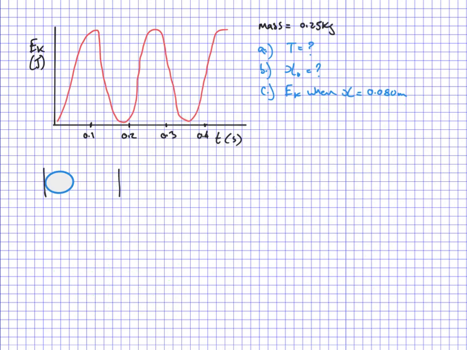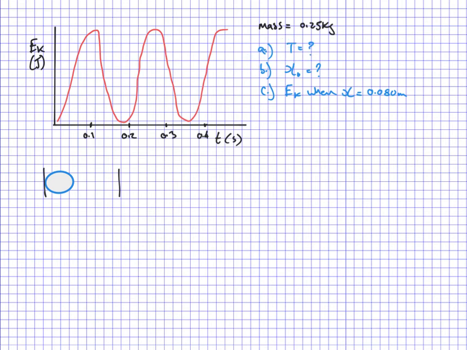Okay, so we're going to do one more example. We previously did an example where we used the slope of a line. This time we have our familiar simple harmonic motion situation. So we have a graph showing the simple harmonic motion given in kinetic energy on the y-axis with time along the bottom. Knowing the mass of this object moving back and forth in simple harmonic motion, we should be able to get the period, the maximum displacement, and then the kinetic energy at a given displacement. Now, the reason I wanted to show you this is because this could be perceived as a bit of a trick, and I just wanted to draw our attention to it.